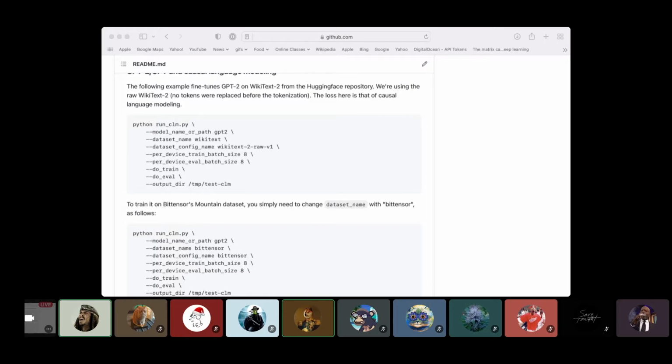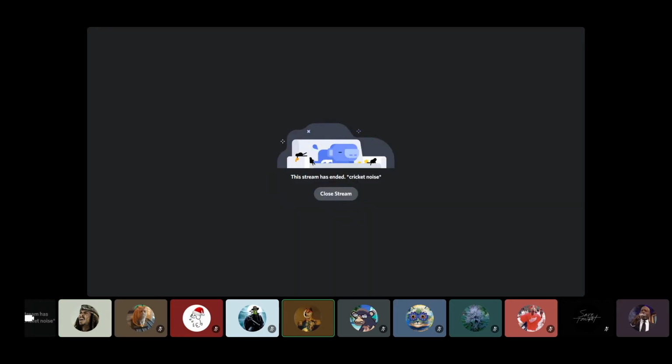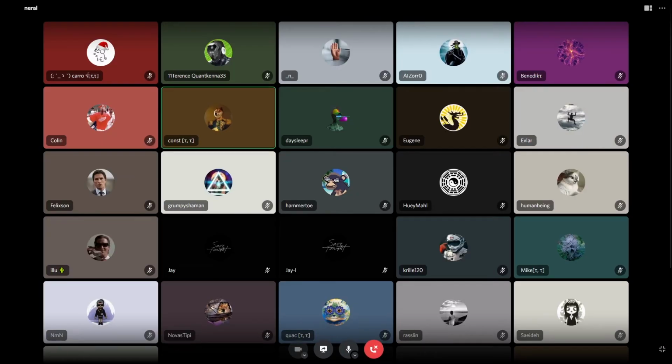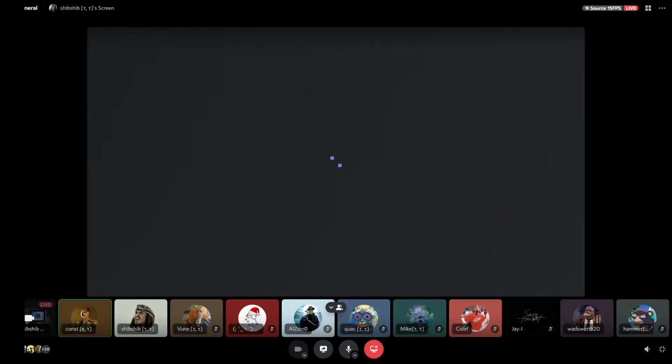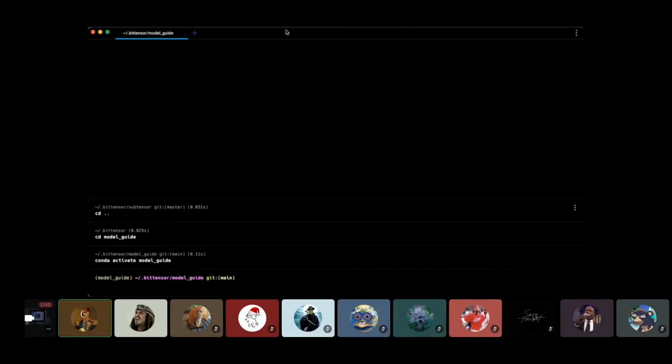Hey, Al, I had a question. So you just said that what you're going to demo today doesn't show you how to actually determine what the validators will like compared to other models, because you don't have that viewpoint. You just know that it's performing better on the BitTensor data set, which is a pretty good proxy for telling us whether or not it's going to perform well on the network. But it's not the be all end all. It's not the ultimate proxy. Exactly.